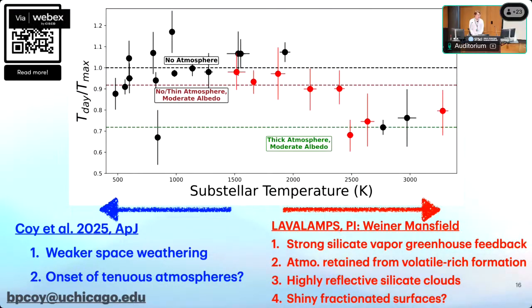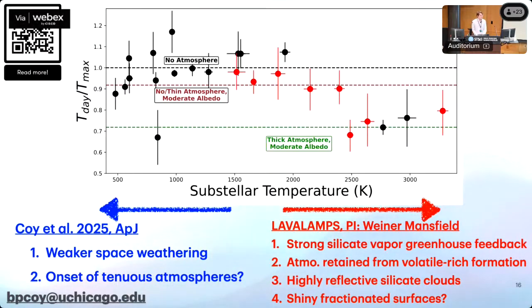Yeah. So I mean, more observations always help. This survey was designed to go wide and not deep. So while we do have spectra for these targets, they're very low precision. And doing a survey of going in deep on a couple of these targets that we know have atmospheres would be very helpful in determining whether they have, for example, CO2 in their atmosphere, or whether theoretically there's some features of SiO and SiO2. They're very small, but potentially we could see those and characterize what they're actually made out of.